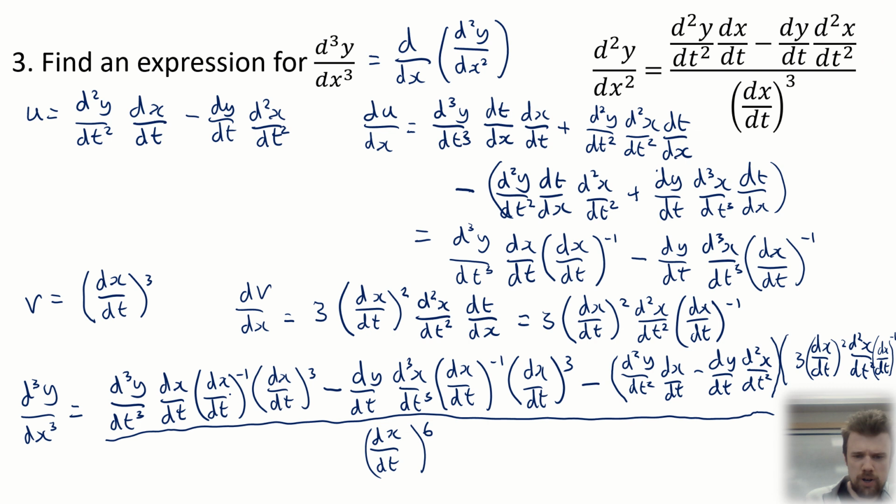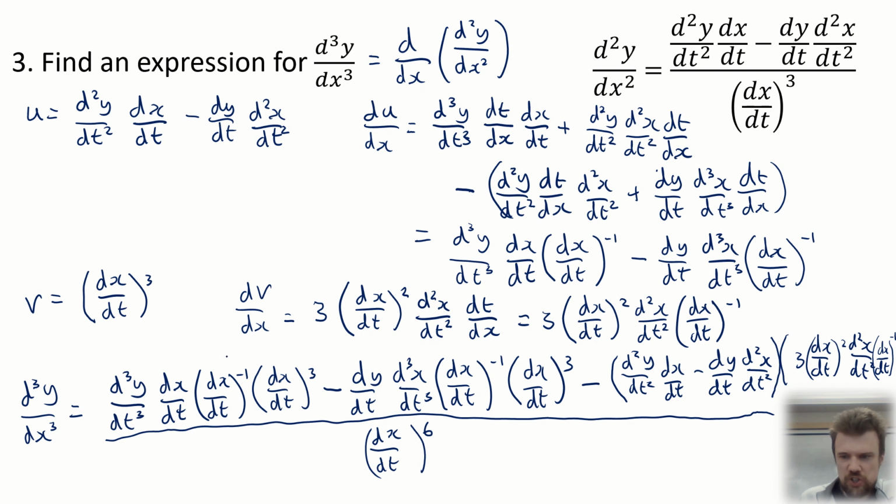So, of course, the first thing you might notice is every single one of these terms now has a dx over dt to the power of minus 1 as a factor. That is why I didn't cancel that out at any point, even though in some places it could, because I can then, in the next stage, just move that dx over dt onto the denominator of the overall fraction to create an overall denominator of dx over dt to the power of 7. So that is what we're going to do as part of this. We've got that, and now I'm going to start to gather stuff together. So we've got d cubed y over dt cubed times dx over dt to the power of 4.